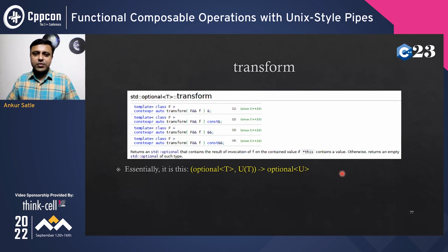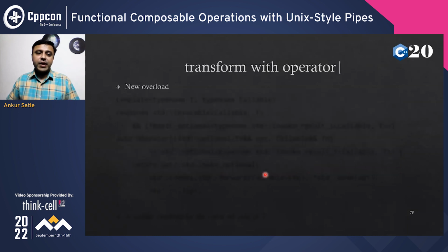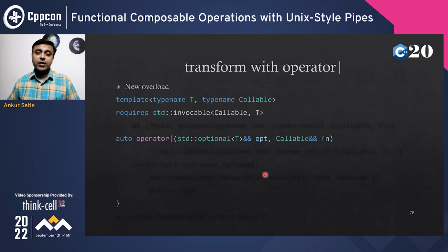We look at transform. Transform again works on the optional, gives you a U. It takes your T, the value type T, and gives a U. This is now we are supposed to return this as an optional U now. So maybe it doesn't. So we need a new overload. Maybe the T doesn't work. The transform doesn't work. But the slight difference between these two functions is just in the return types. Of course, the operation they do maybe, but that's not up to us. We don't know what that is.